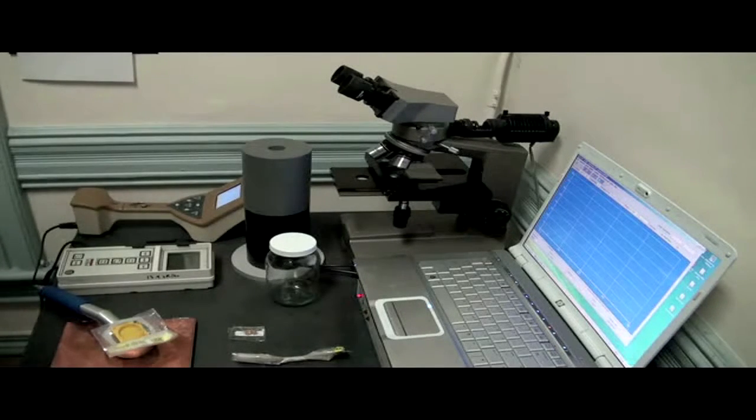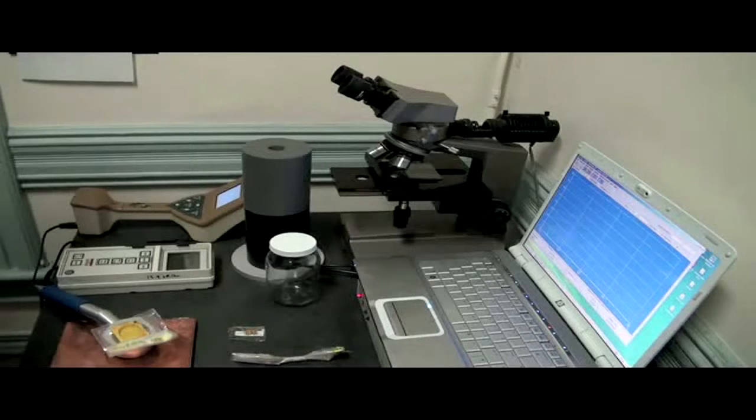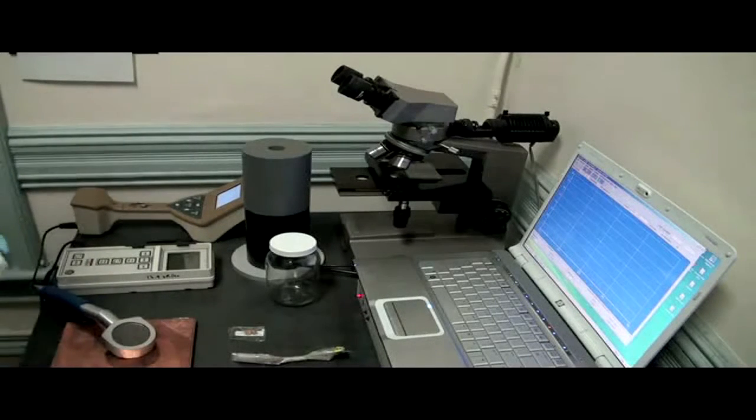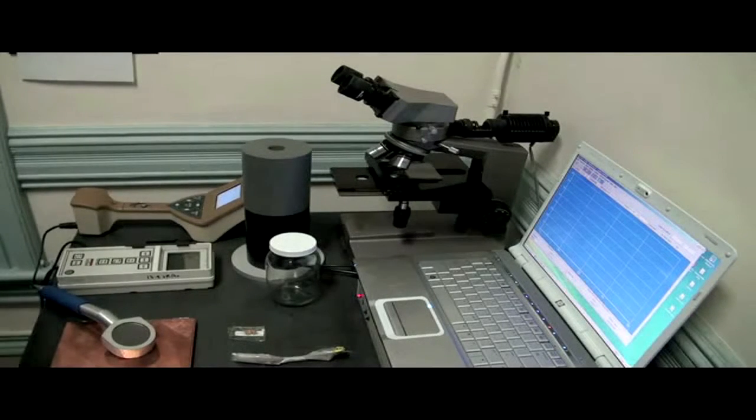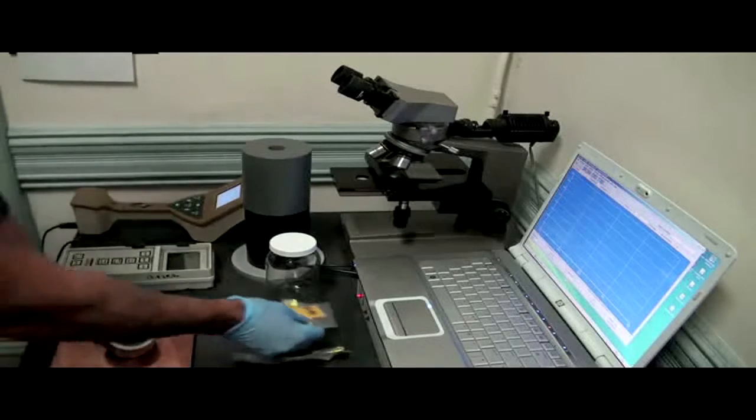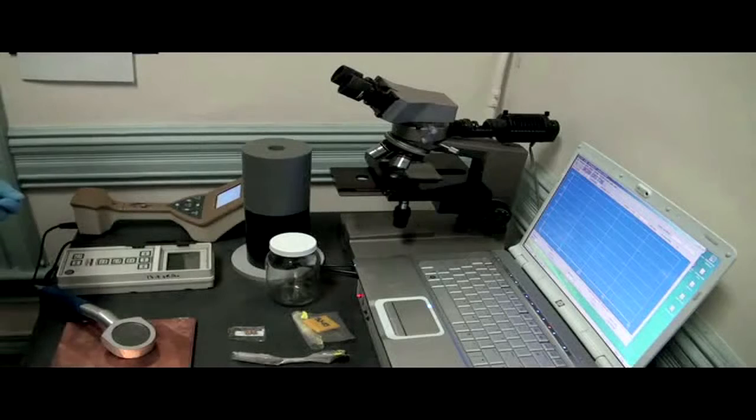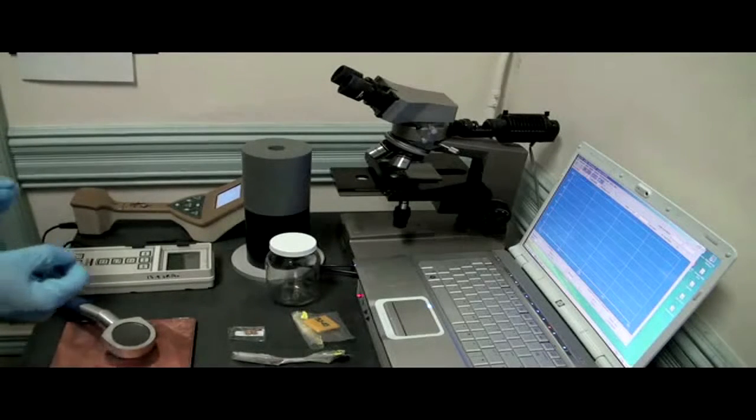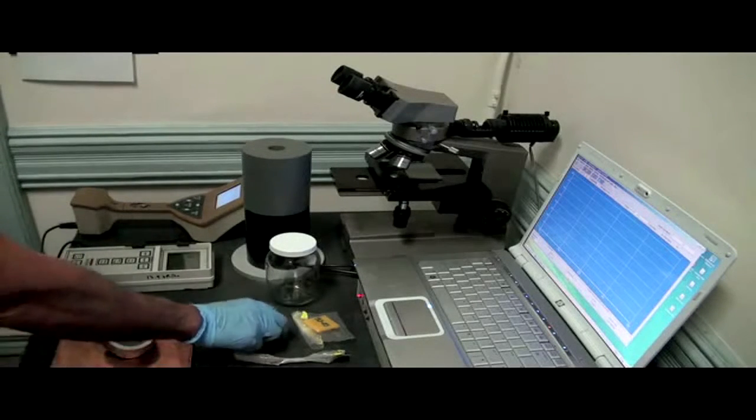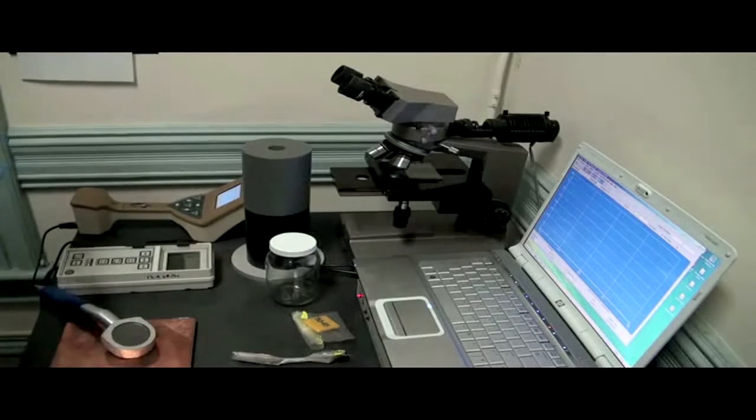So what we're really looking at is how many counts there are in a minute and we'll take three measurements, same amount of time, and then compare them to three measurements of what's in the background and see if that difference is really significant. So now if we were to take a sample of something from your area and after we looked at the Chernobyl sample and we've looked at the background, we'd like to know where it falls. Is it going to be higher, lower, closer to the background?